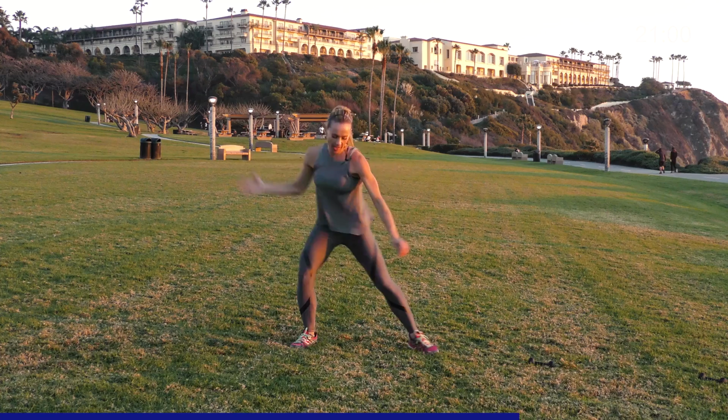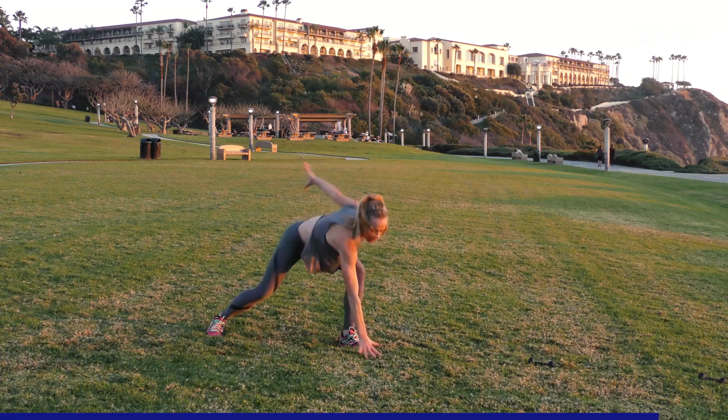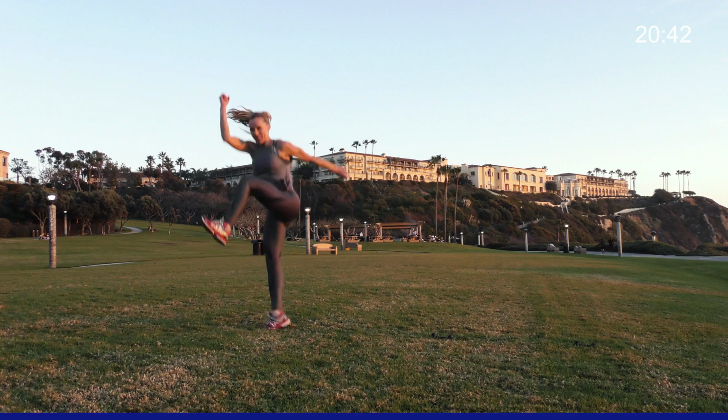1, 2, 3, swing up, tap. 1, 2, other side, and swing. Breathe, 1, 2, 3, swing up. Good, let's do 1 more. 1, 2, 3, and swing. Awesome. Moving on, grab your weight.